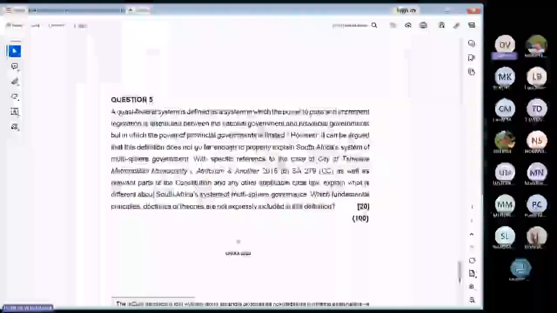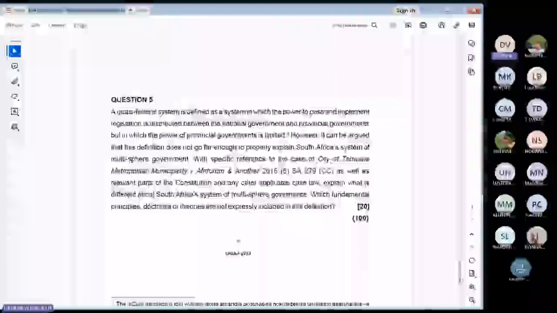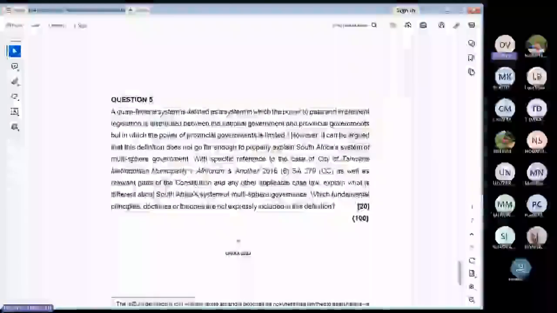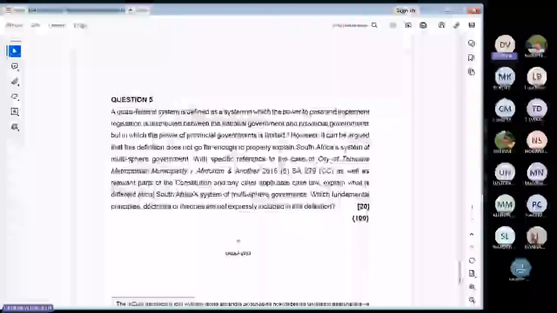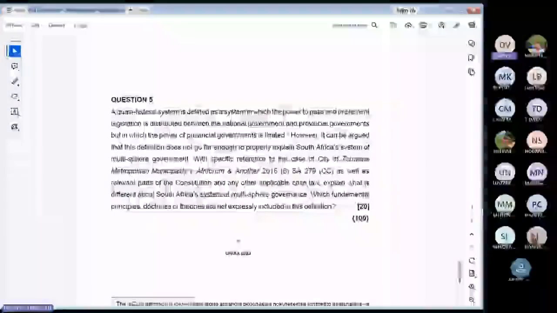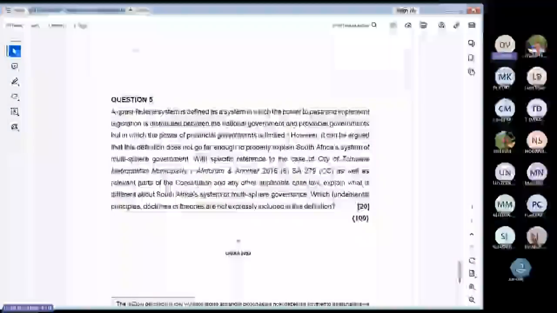So in this particular case, they're saying we must, with specific reference, in other words, they want us to find a paragraph in this case that talks about a federal system, which is a separation of powers. So on my little notes, I did have a quick look through the case. I would probably pull up paragraph 47, where the judge refers to the separation of powers, and you've got to keep that in mind when dealing with these things.